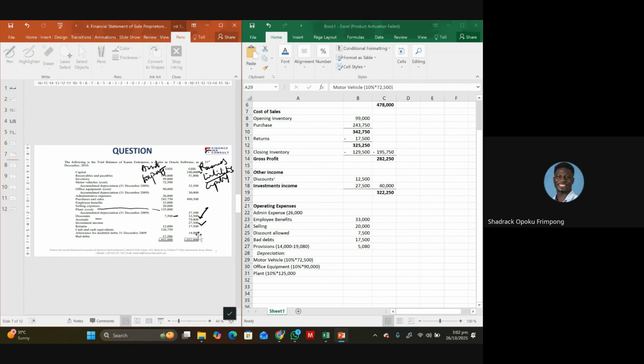Okay. So you have 14,000 with the bank, and then you sell goods on credit. I don't even sell on credit. It's cash and carry. So that 14,000, I can even reduce it by, let's say, 5,000. So you go and pick that 5,000, come and use it to add to whatever you're selling. You come and put it in your business. But this time around, you sold on credit to a lot of people. So you feel that 14,000 might not be enough. So you want to add to the 14,000 to shoot it up from 14 to 19. So whatever you are adding, which is the difference, will be an expense that you have to incur.